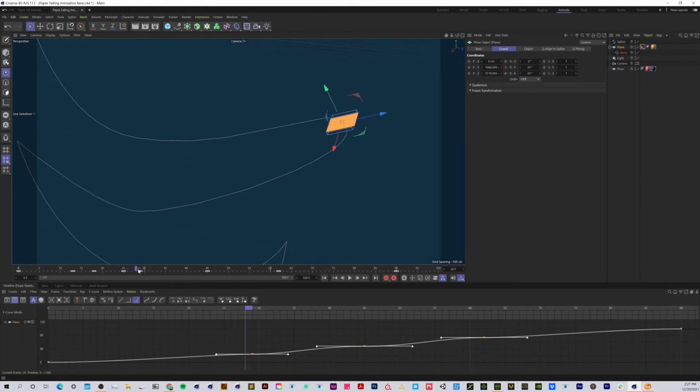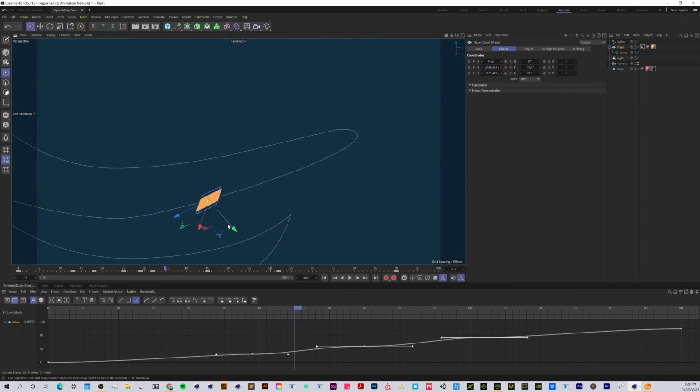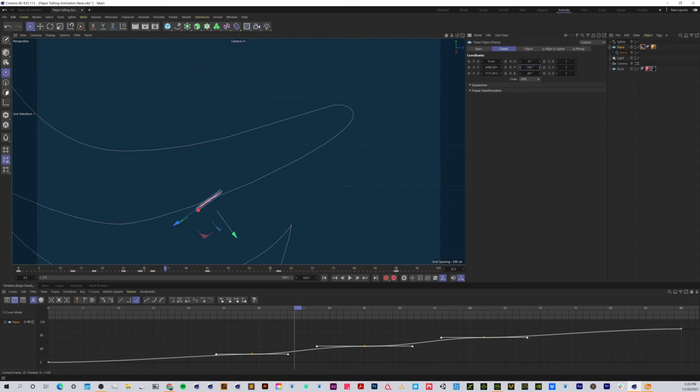So it's going to come up, and I'd say right around here, let's go to a keyframe. We want to have that kind of going around like that. And then it's going to flip under. So I'll go like that. There we go. And then it's a little hard to see what's happening there, but let me rotate so you can kind of see. So that's following pretty good, but I think we need to go up a little bit like that.